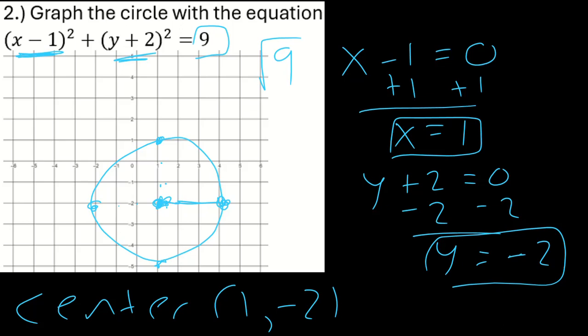All right, let's move on to our third and final problem. I'd encourage you to pause the video and finish taking your notes. This third problem is a little bit tricky.